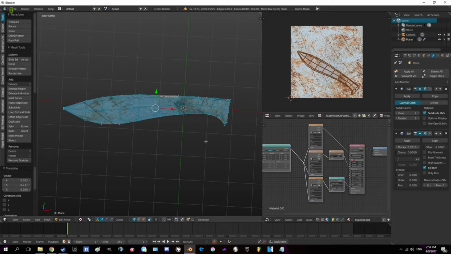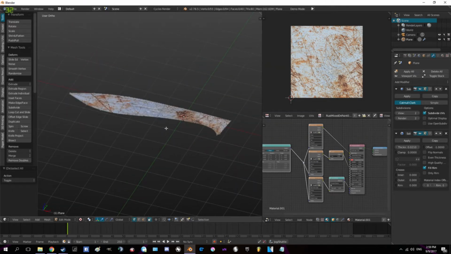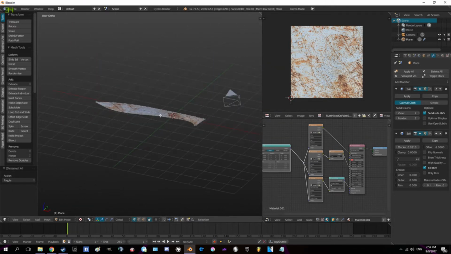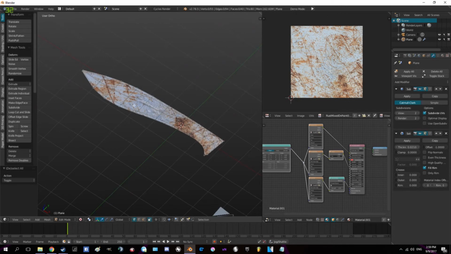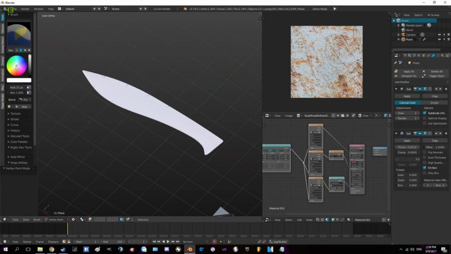And another thing we want to do, because it's nice, of course, but sort of boring, we can add blood on the edge of this weapon. So to do that, we go to vertex paint, change the color.